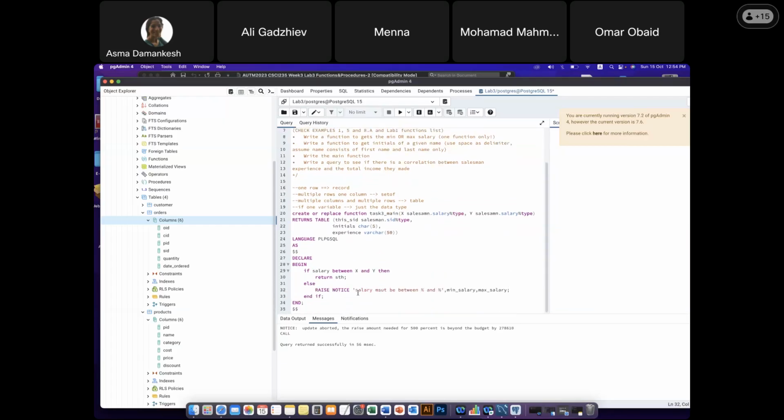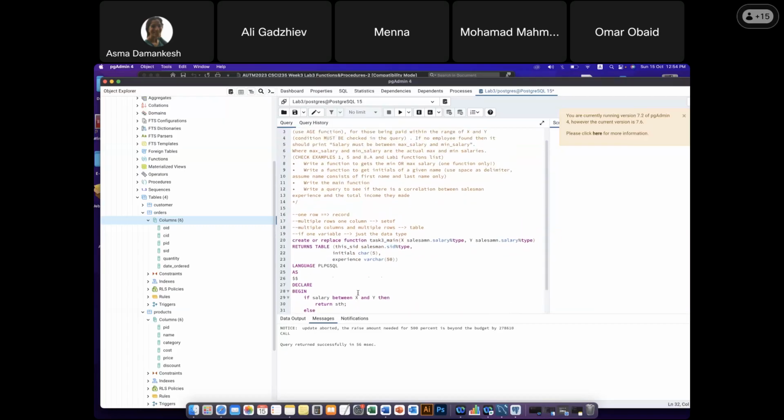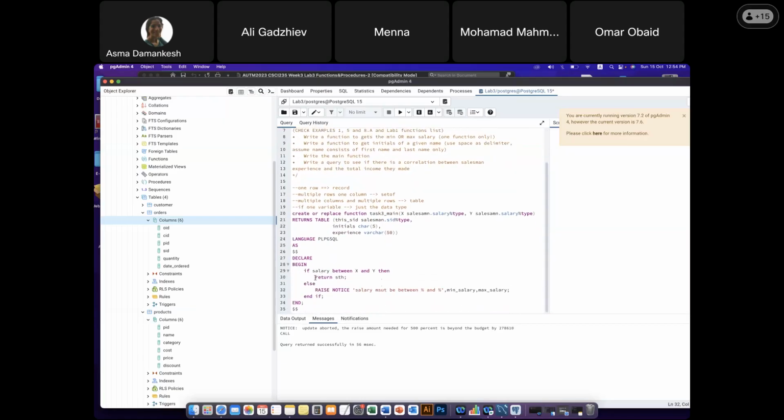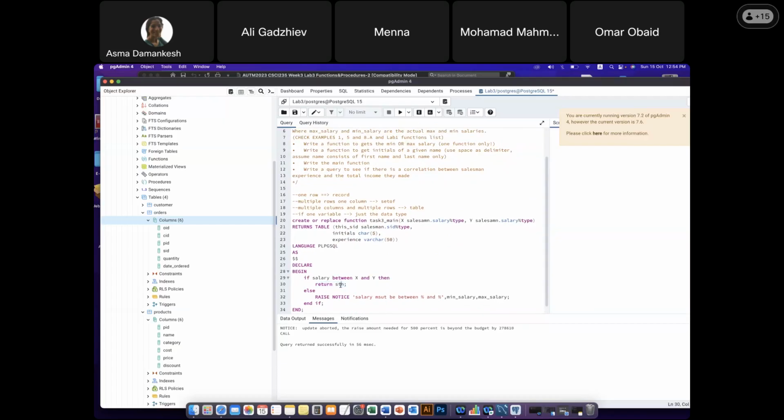I'm just writing what the question is asking me to do. If the salary is between this and this, what do I need to do here? I need to return something. What does my function return? It returns a table. How do I return a table? What we need to do first, before I do that, Control Z.